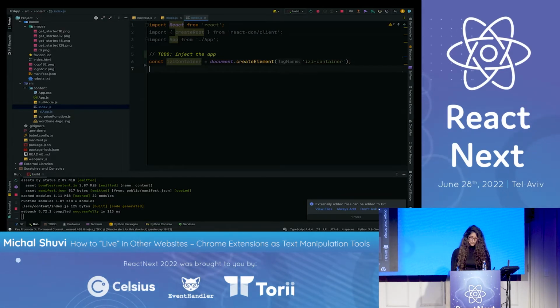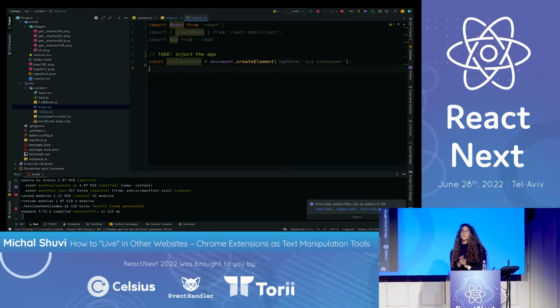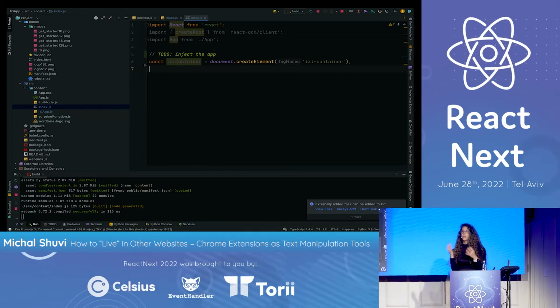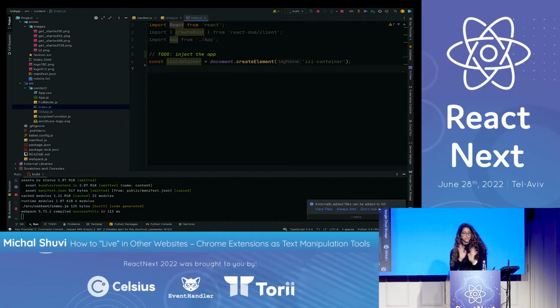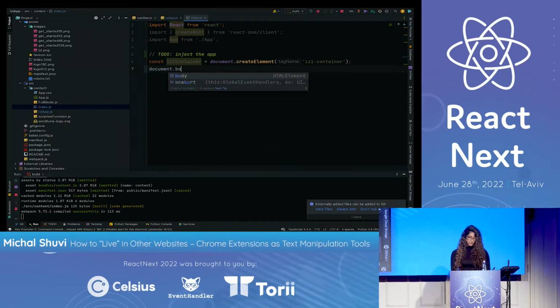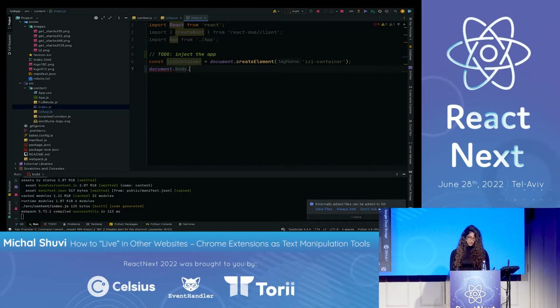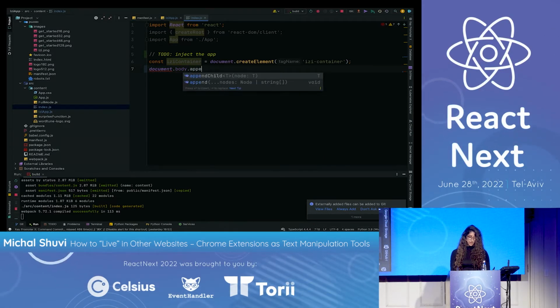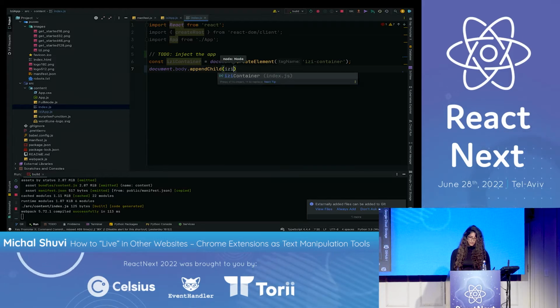Then our goal is to inject our code under the body. In React, you can inject your code into any element of a page, but in our case, we want to be as general as we can. So we just call the document and the body, and then we add our container as a child to it.